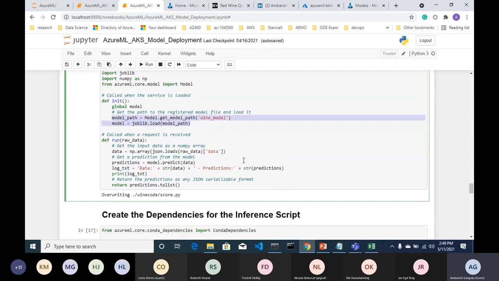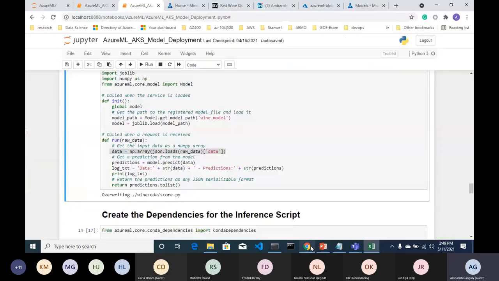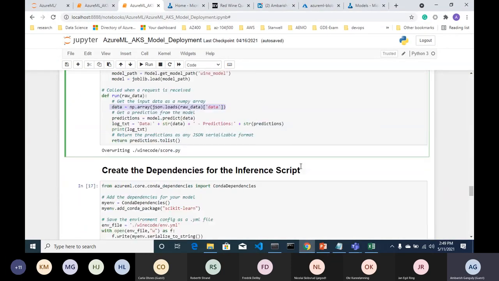And then I will get the data and predict. I have made it very simple, only one row. So this is the thing that I'll pass, and I'll try to do a prediction and get this. So this is the inference script.